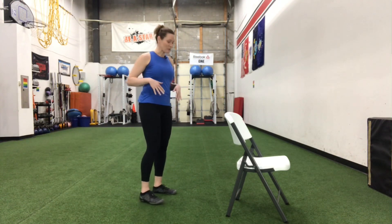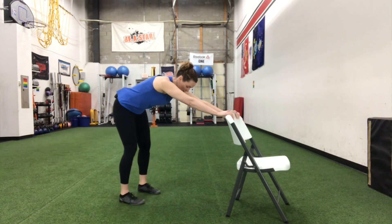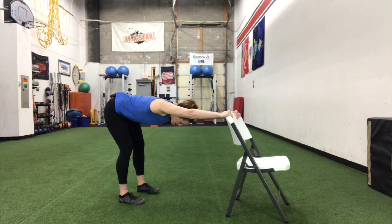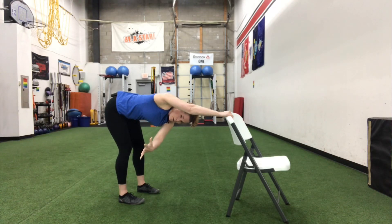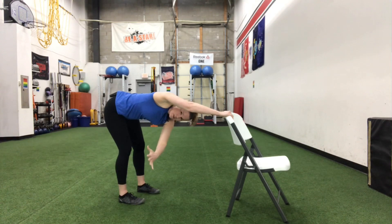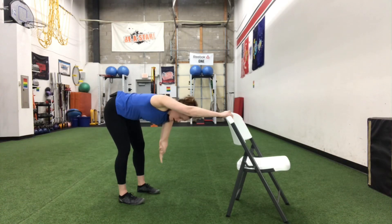Take your chair and put your hands on the back of it, then start to walk your hips back and drop your body so that you're at a nice 90-degree angle. Push your hips back, holding on to that chair. Now take just one hand — I'm gonna take my left hand — and start to reach through and under, pushing through and feeling that pull through the chest as well as the back of that shoulder. Drive it back and then reach through again. We're doing some movements to really open up the chest, that lat, and the back of that shoulder.